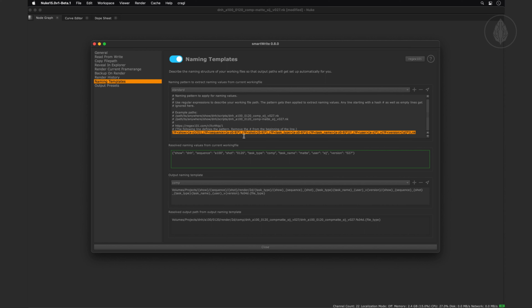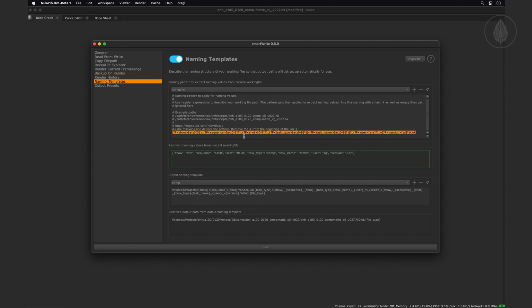If this naming structure stays consistent, which we highly recommend, you just need to set it up once, and in here you can then reuse it as often as you need it. Let us know if you need some help with your regular expressions. We're definitely here to help you.